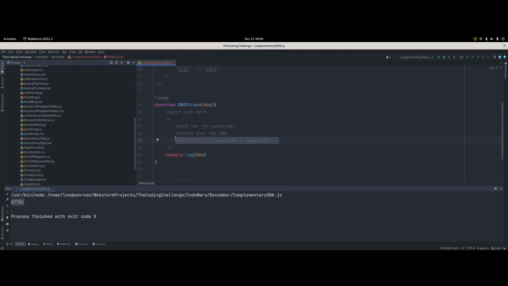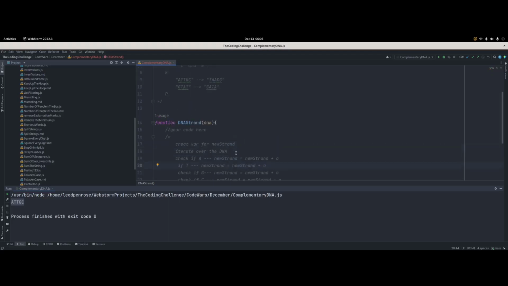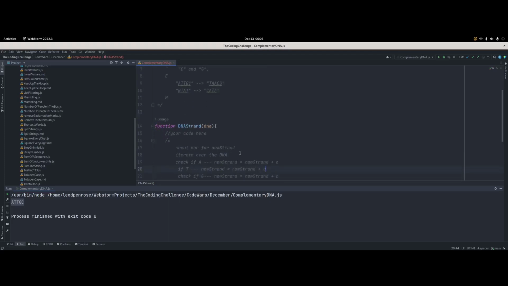And we'll just do a bunch of conditionals here. So if it's A, if it's T, if it's G, and if it's C. If it's A, new strand plus A. If it's T, it's going to be a new strand plus G. No, it's A, of course.